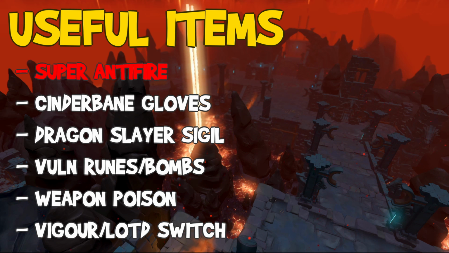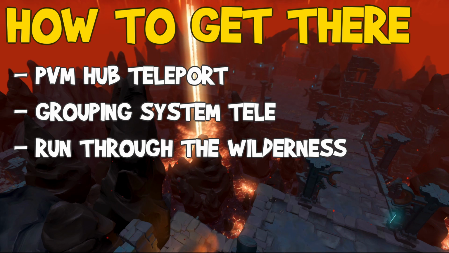Weapon poison again is the same sort of thing as Cinderbanes. In fact, they do actually stack together, so you can get a big amount of poison damage on your opponents if you have both. And the last thing that I'd recommend here is a Ring of Vigor or a Luck of the Dwarves switch, just so you have extra adrenaline and extra drop chance from the main bosses. However, I have the Luck of the Dwarves on the Relic, because I'm lazy, so I just bother with the Vigor switch.